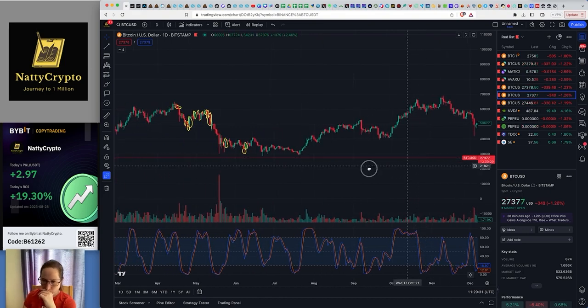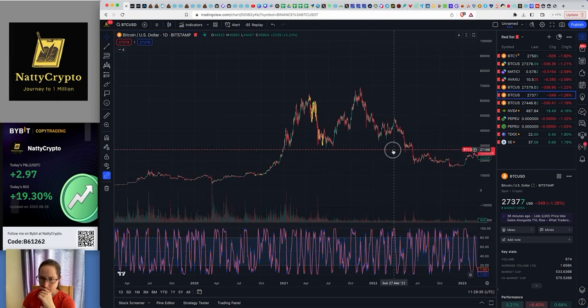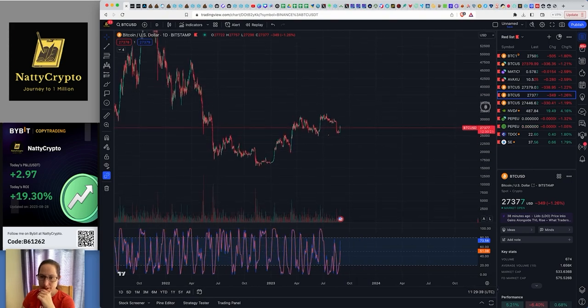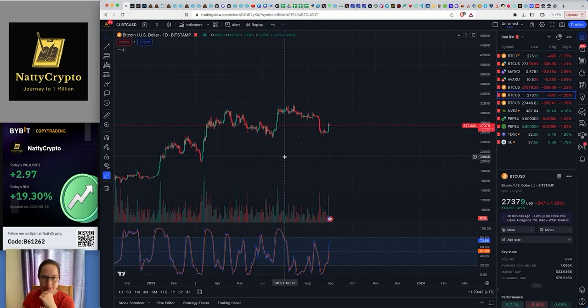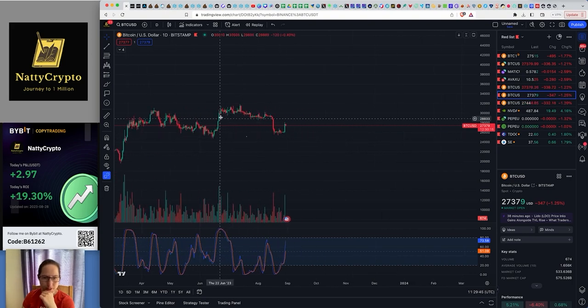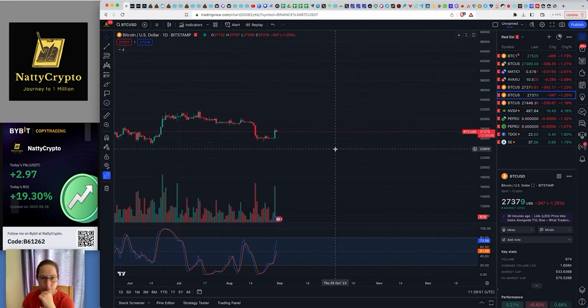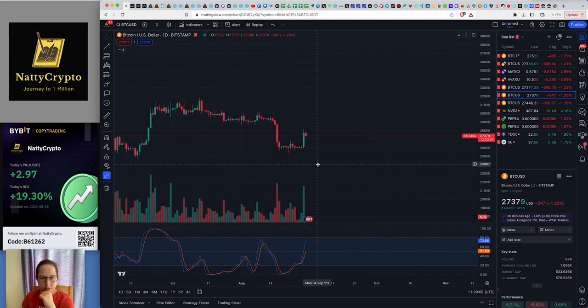Right, so what else comes along with this? Let's move on now. Let's come back to now. Right, so if you're anything like me, you're probably looking at this going, this is exactly what Bitcoin done back then. Yes, it was pretty much. Come across sideways, on its way down, boom, and then back up again. Do you think this is going to make its way up? Let's have a look at the candles and see what they're telling us.